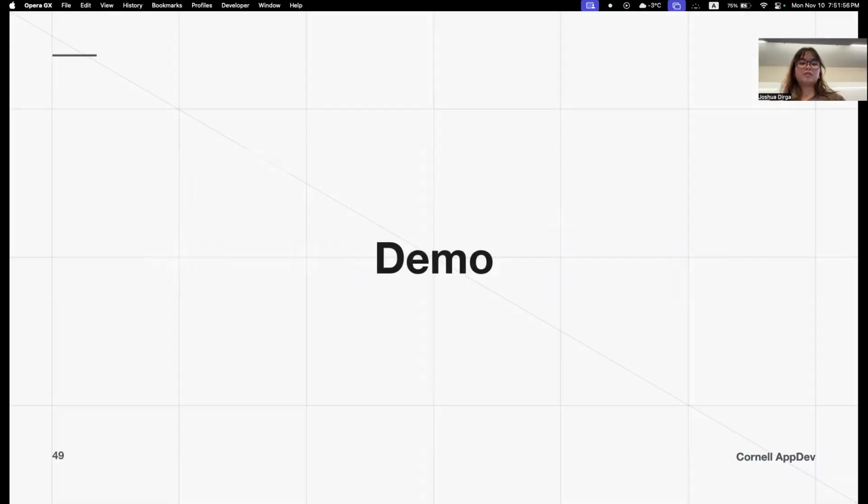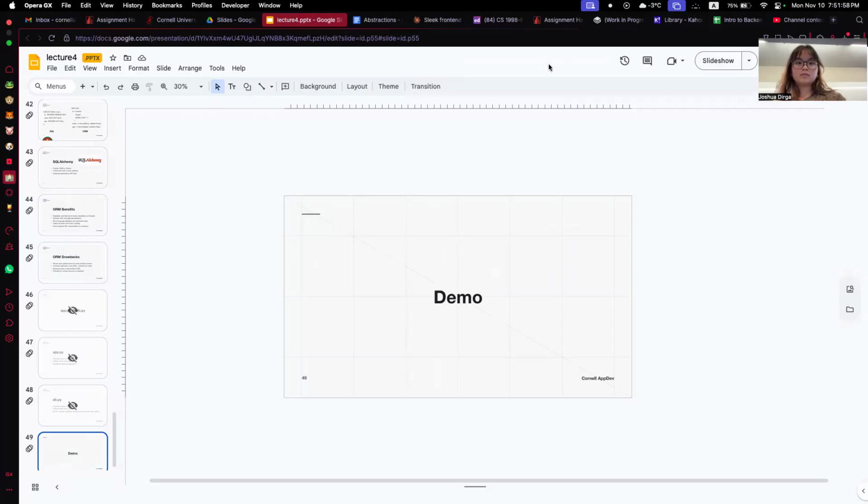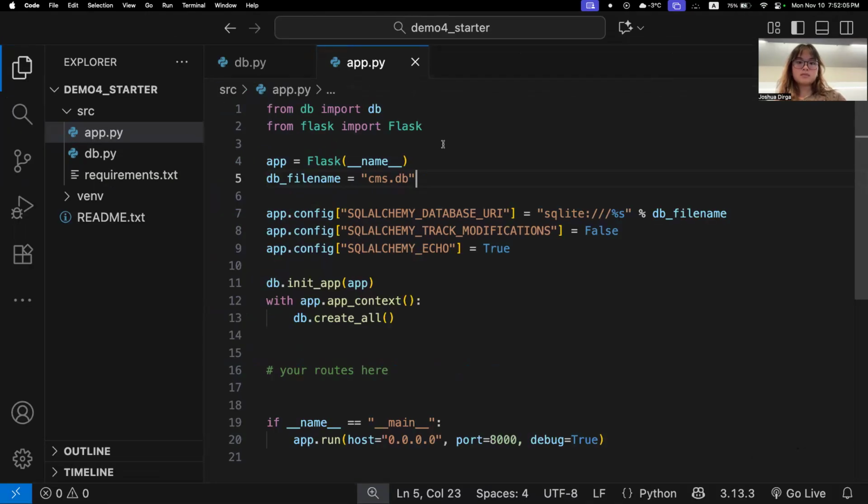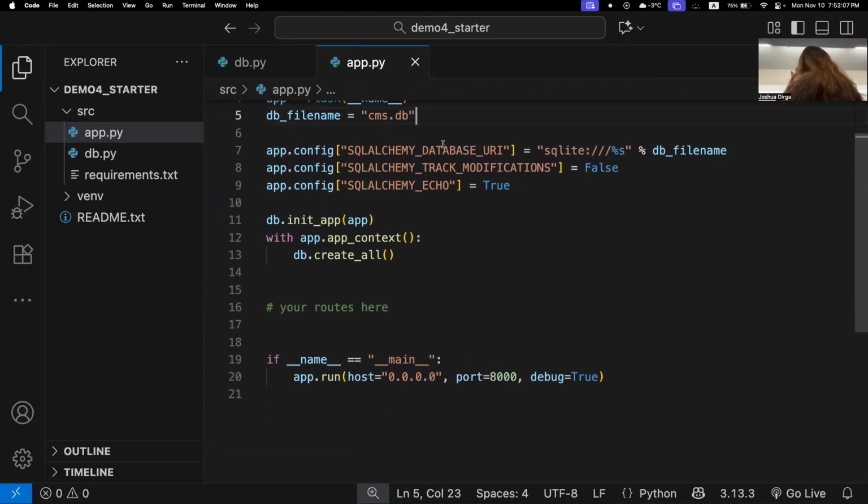Now we're going to go into a demo. Before the demo, I just want to draw another diagram to show you where ORM would fit in our entire stack. Let me just finish drawing this. So this is the database, once again just todo.db, for example. This selects that and returns it here.